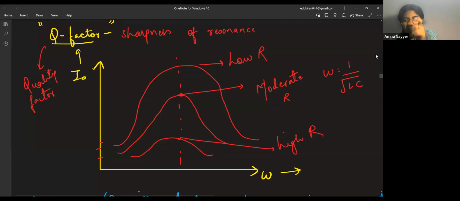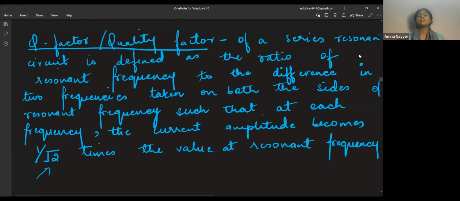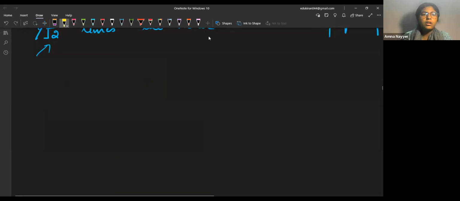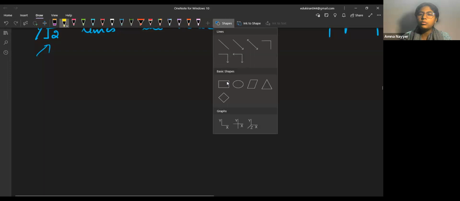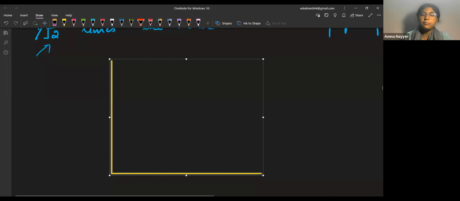Now, according to the band that we are obtaining, let me tell you this. See, quality factor is what? In a series resonant circuit, this is defined as ratio of resonant frequency. Let me draw a graph, then only this definition will be clear to you. Just pay attention. On the basis of that graph, you'll be able to remember that definition. Otherwise, learning this definition is very boring, and nothing gets into the mind.